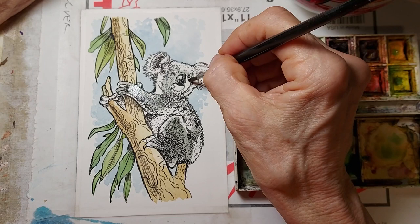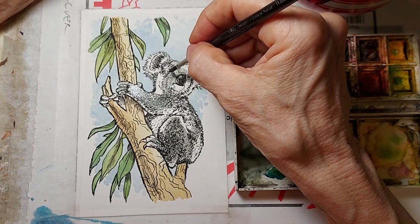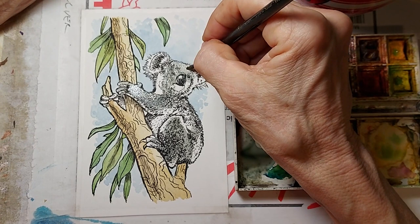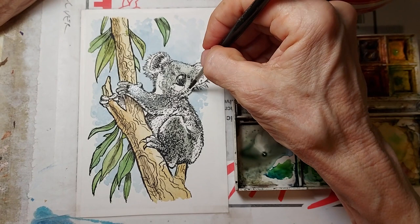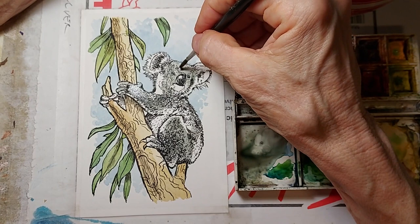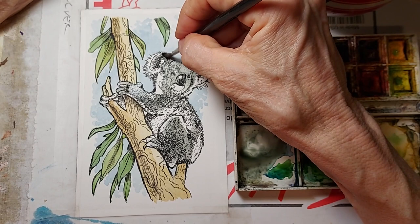Now, if I find my painting has gotten too much into the eye area, I can always go back in and pick out my color with an X-Acto knife blade. And you get into the habit of doing it after a while, and nobody can tell that you've used an X-Acto knife blade on that paper, because it's very good paper. That's why you want to use at least 150-pound watercolor paper. And most of the watercolor papers out there are at least 150-pound, 300-gram. The only difference between the poundage and the grams is just the way we measure things. It's the same weight of paper.